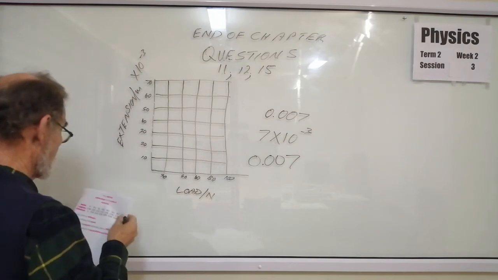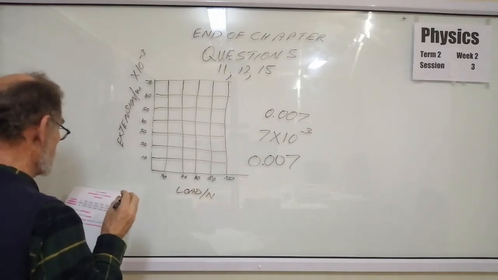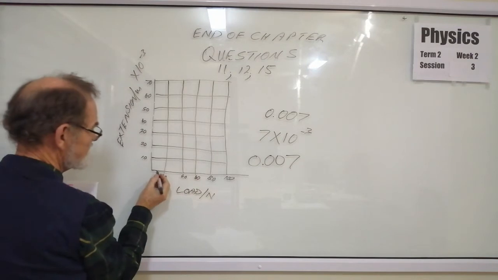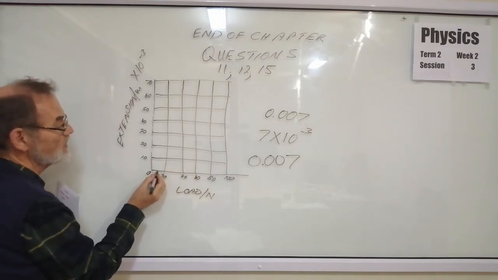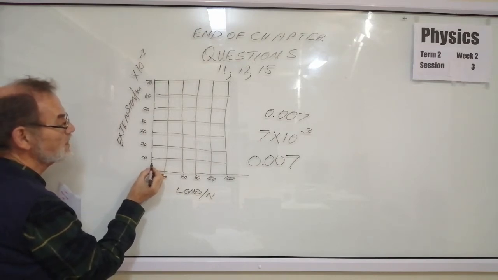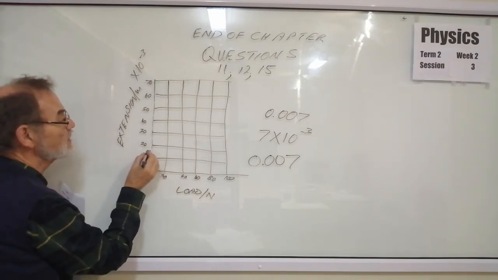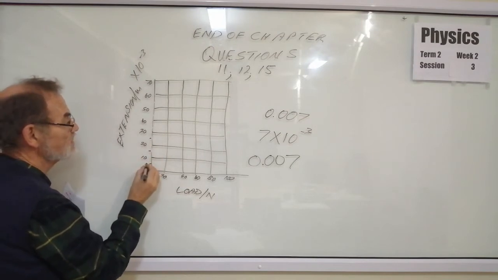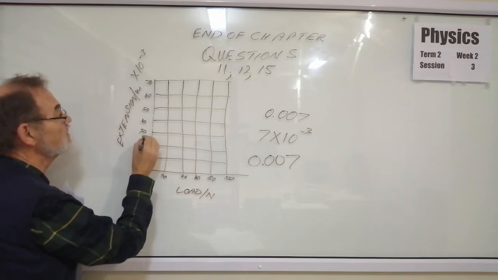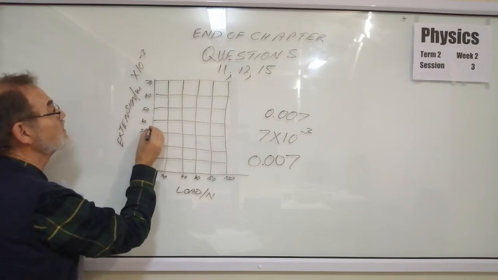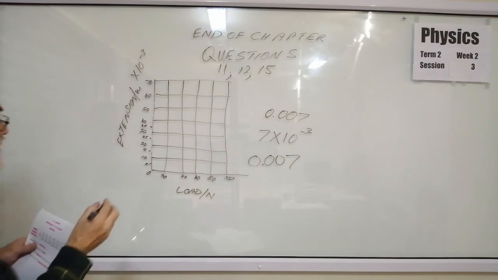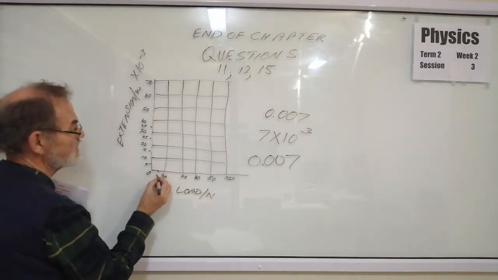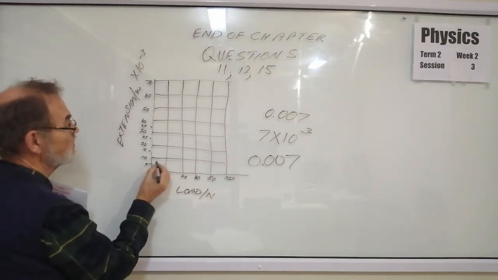0 is 0, but 10 is going to be 7. We've got to estimate 10 as being halfway from 0 to 20. And we've got to estimate 7 as being halfway, because here you're going to estimate 5s. This is going to be 5, this is going to be 15, this is going to be 25, in the middle, yeah, 35, and so on. So we've got to estimate where 7 is and where 10 is. Here's 10 and there's 7. So your 7 is going to be approximately here.